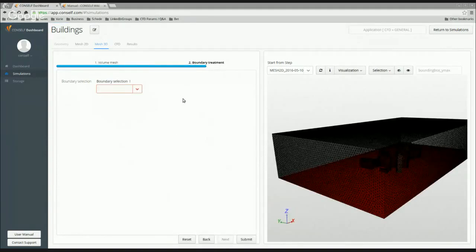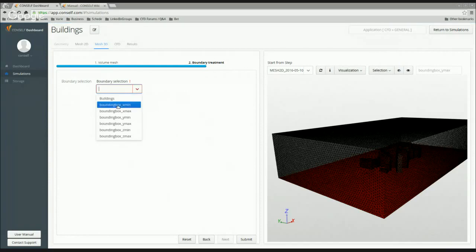This section has 2 different behaviors depending if you are in a hexahedral meshing phase or in a tetrahedral one. For the hexahedral, this boundary treatment rules how to refine the mesh in the vicinity of our surfaces, as well as the number of layers of cells of the same size you want to have in your domain.